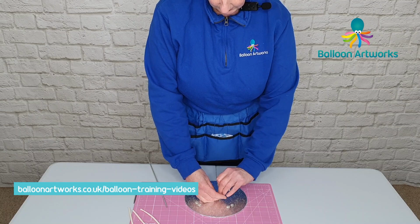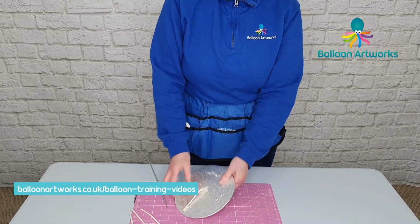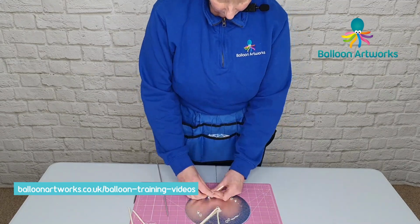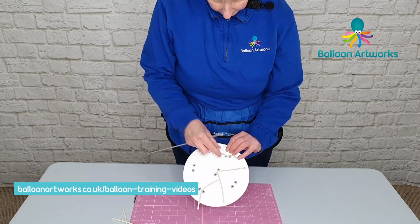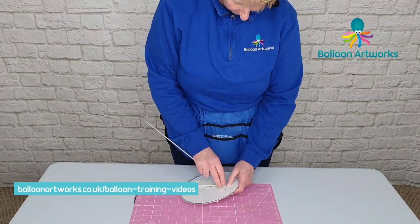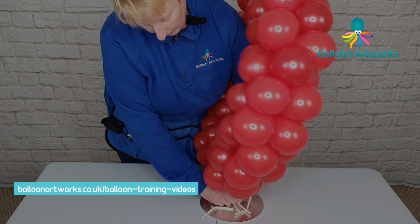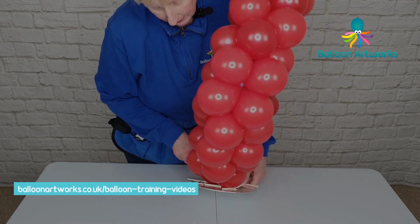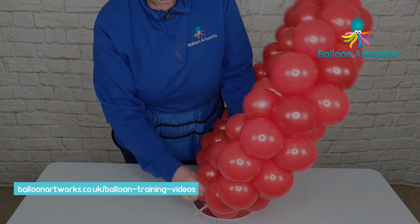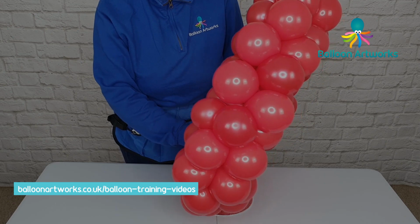And I'm going to just tie that. Okay, and I'm going to work around these holes making attachment points. And with the attachment points that you've created, wrap those attachment points into the clusters and around the hook.